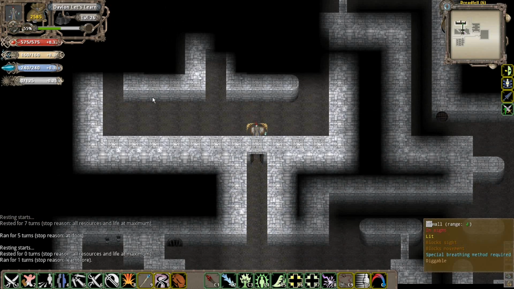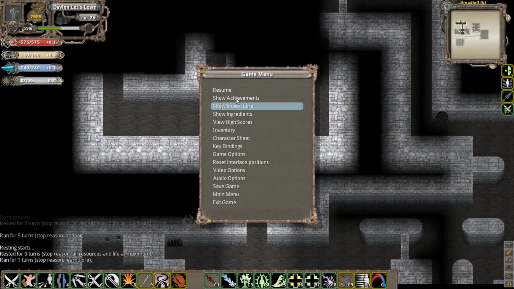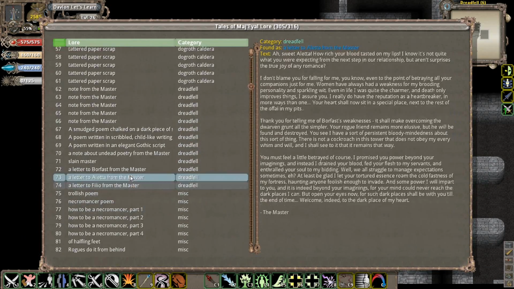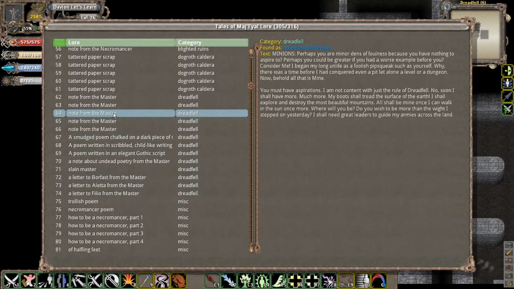Bit more lore. I guess we can do a quick little lore break. So show known lore, go down to Dreadfall. So, note from the master. Minions, perhaps you are minor dens of foulness because you have nothing to aspire to. Perhaps you could be greater if you had worse examples before you. Consider me, I began my long life as a foolish pipsqueak, such as yourself. Why, there was a time before I had conquered even a pit, let alone a level or a dungeon.